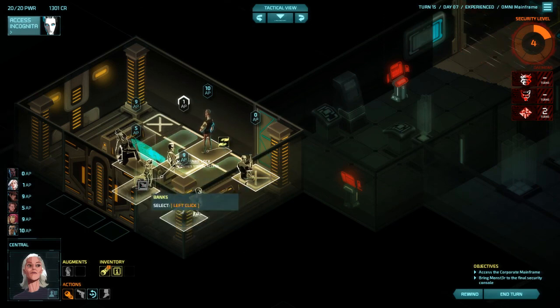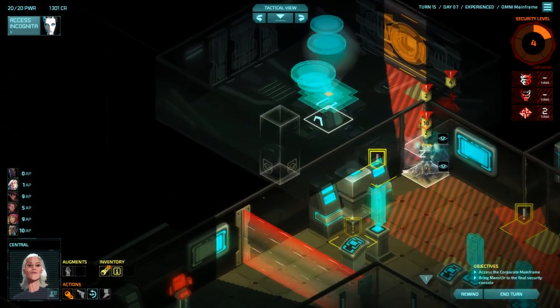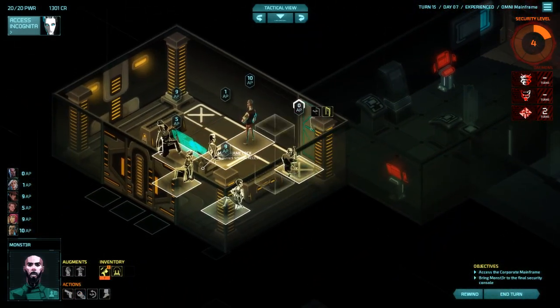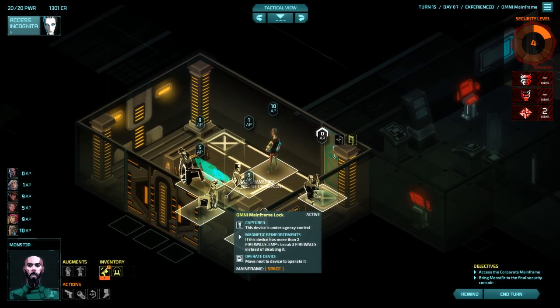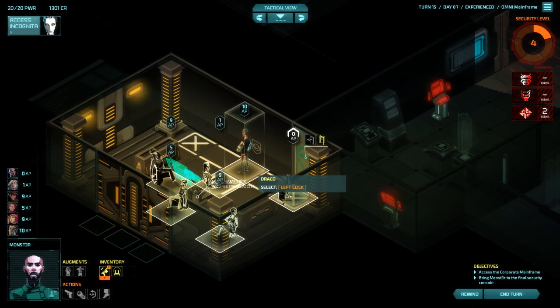Central. What? Monster needs to manually open this after obtaining the security codes from the security hub. Oh, are you saying Monster opens it right here? I really hope that's what that means.